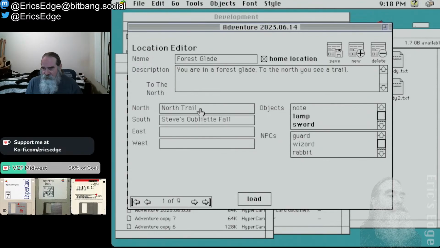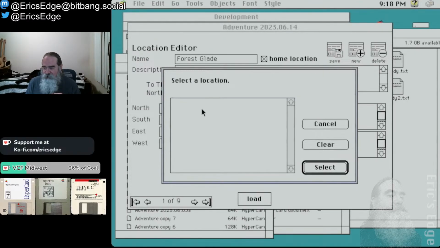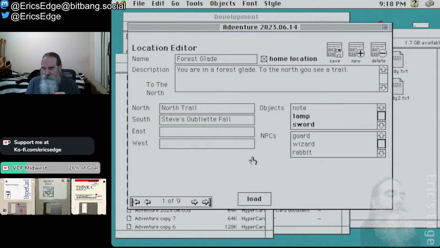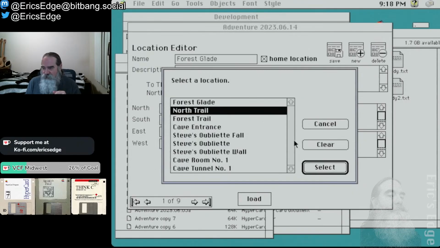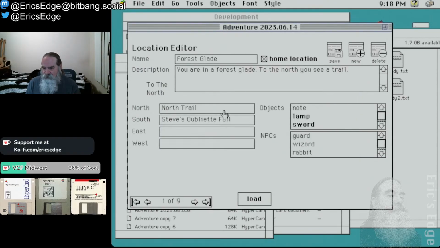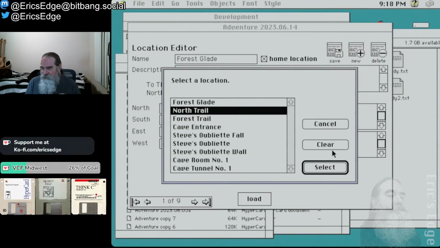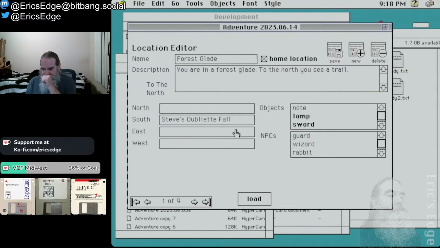I've got, here's a field that's a single line. You click on it, it pops up and says select a location. Of course, I've got bugs in the code right now, so this is just a thing to clean things up so that I can do this again. There we go. So these are all the locations in the game, so I could pick one. I ran into an issue where, if this is full, you can't unselect something. There's no way to unselect. So I added a clear button that unselects things.